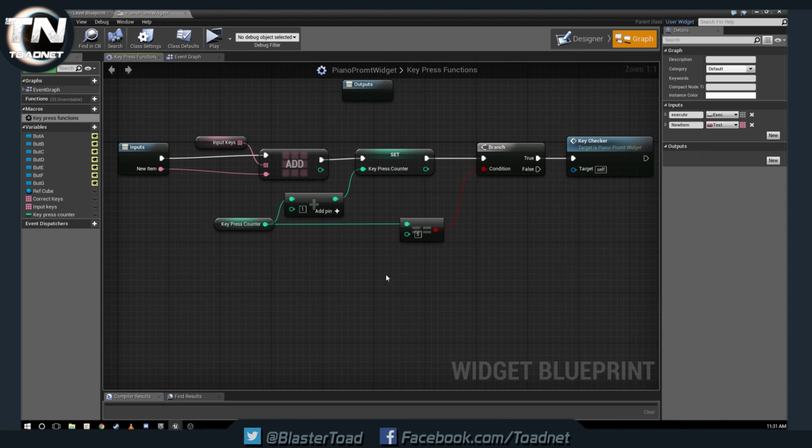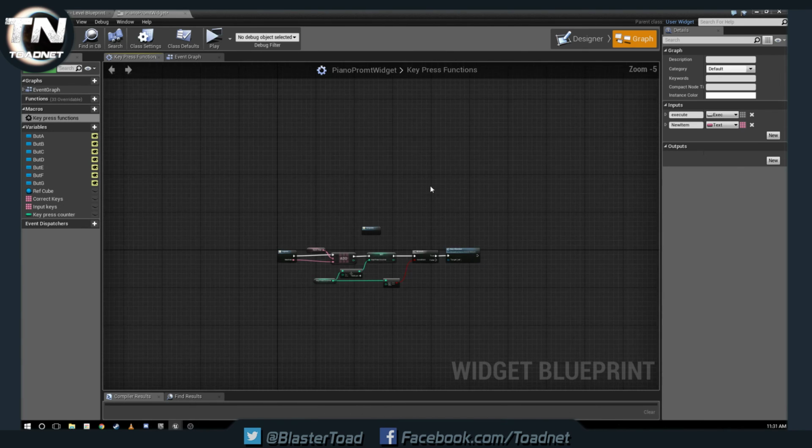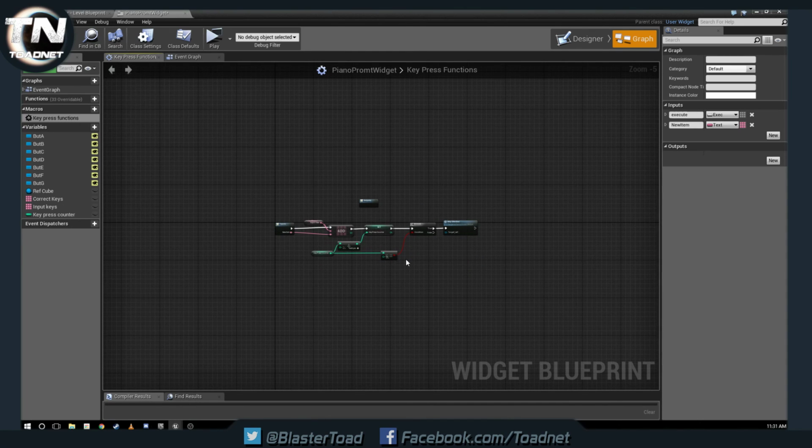You could even make this another variable, so that out here you could say, okay, here's the number of presses you're supposed to be able to press, and here's the correct keys that equal up those number of presses and their results. So you could have this very configurable and use this puzzle over and over again in your game.